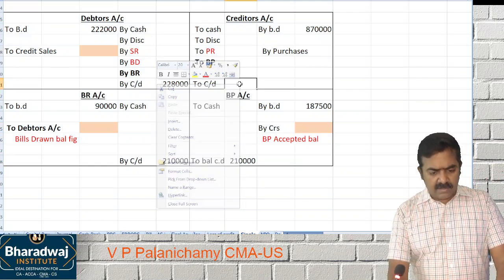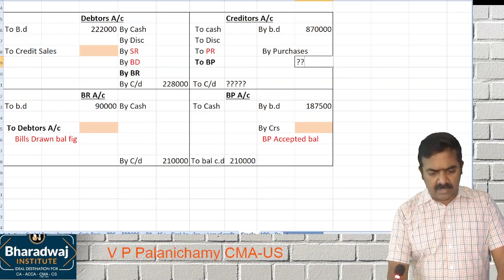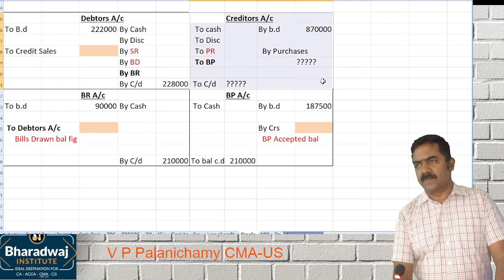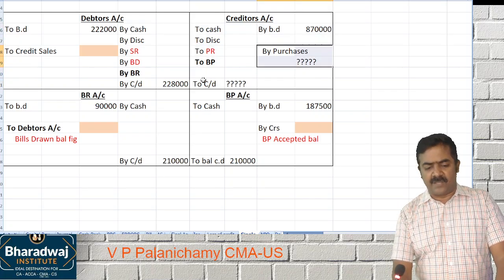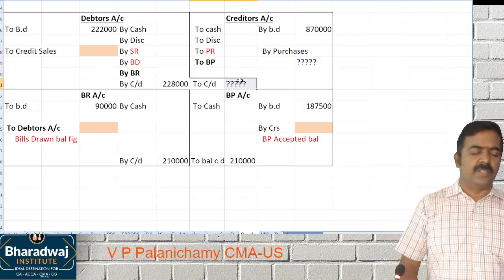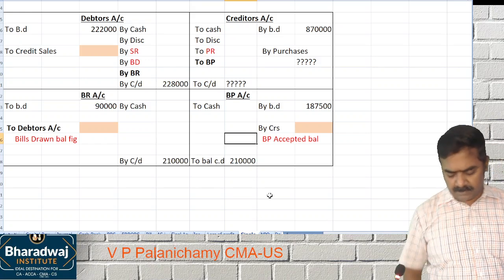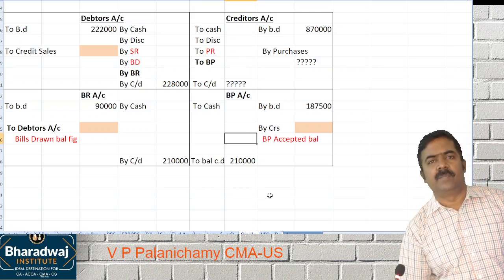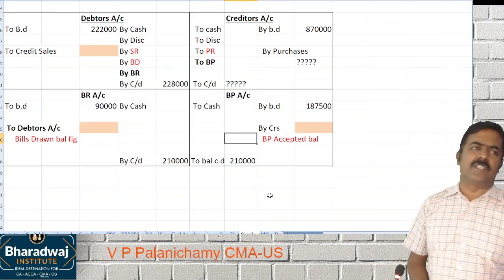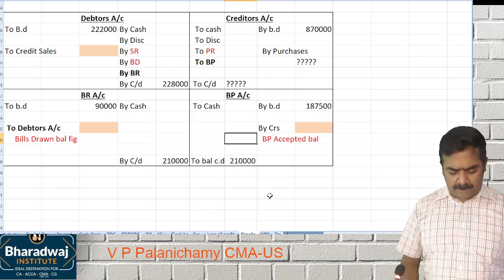Creditors, closing balance is not given. Purchases are also not available in the question. We cannot work out two balancing figures. Either purchases we can find out or closing balance we can find out. In this question, what is missing? Both are missing, so we have to work out by some other method. Let us try. The main workings will determine your answer. Trading P&L account preparation is very simple. Finding out the missing figures is the most important one. Try.